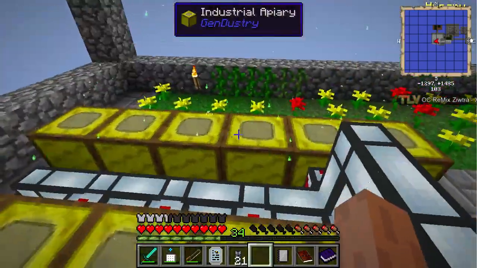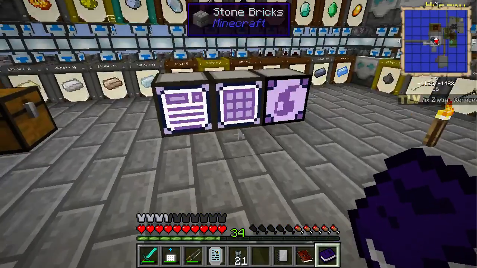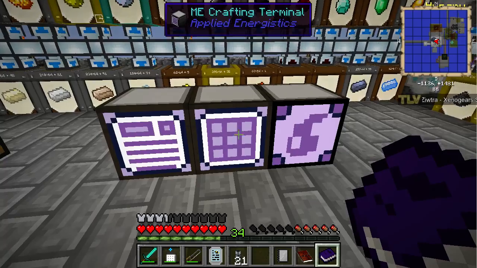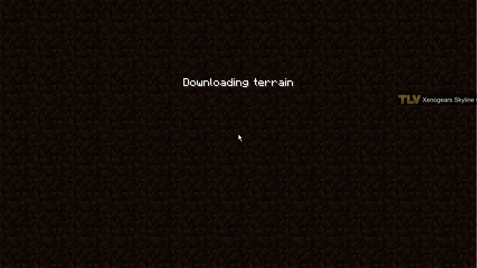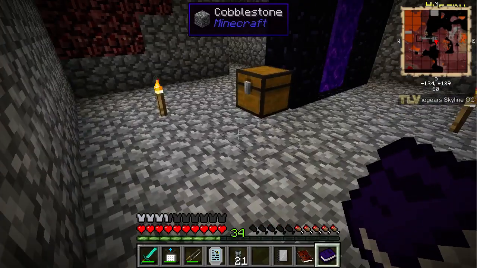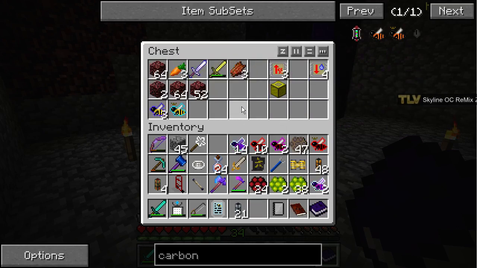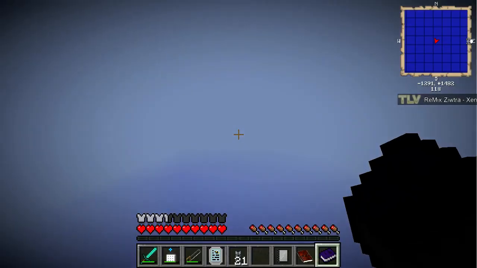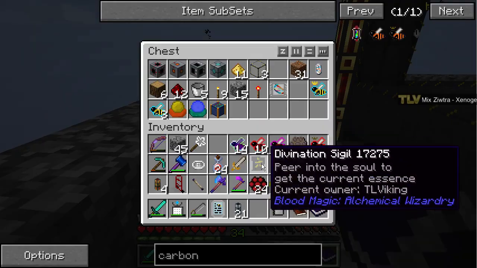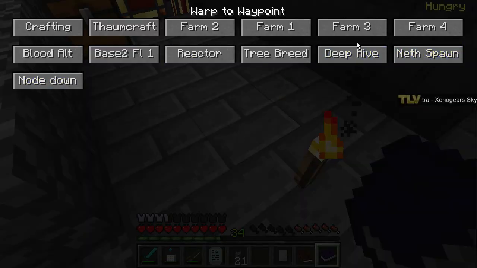So, production upgrades and automatic upgrades. How many upgrades do we have? Let's check here first. We have no upgrades that we need here. Then we go to reactor. No upgrades. Well, we should get one of each here that we need.